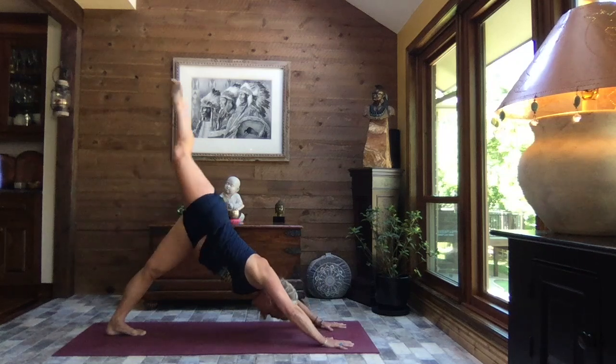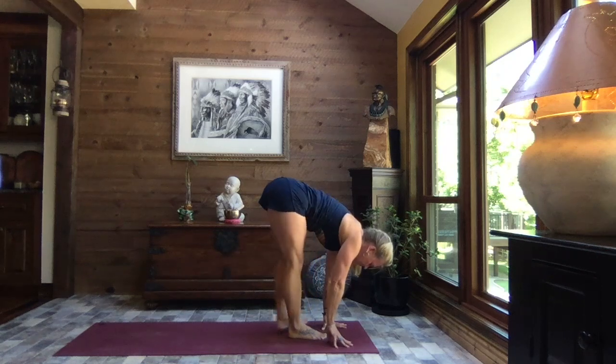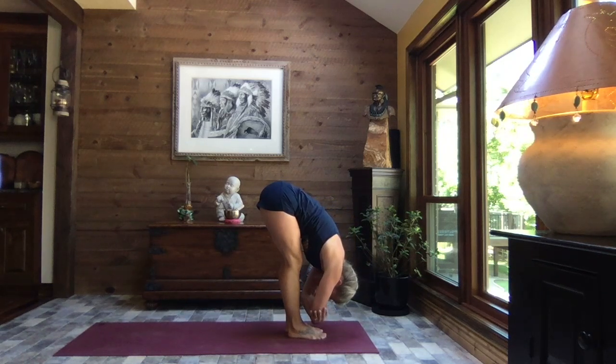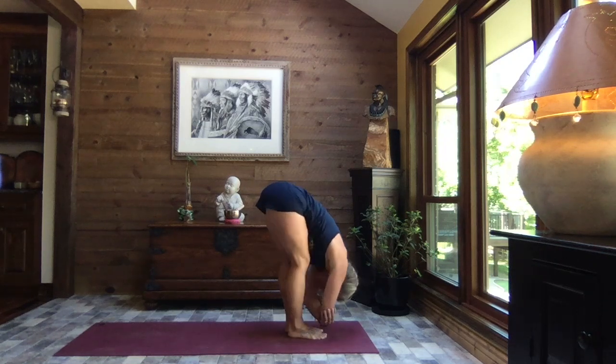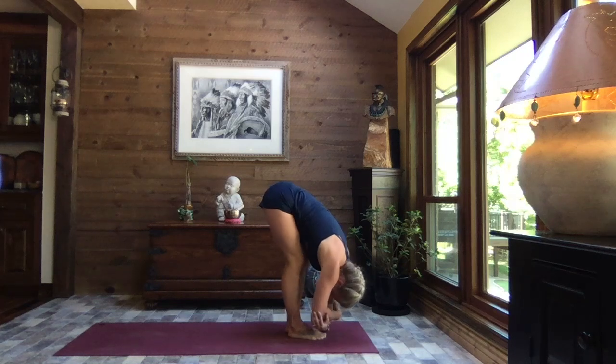Pull it across — left arm and extend it back, inhale draw it into the right arm, extend it back. Sweeping that right foot through, left foot steps in to forward fold. Bringing the hands to the elbows, we hold on and gently sway side to side — big, full, deep breaths.